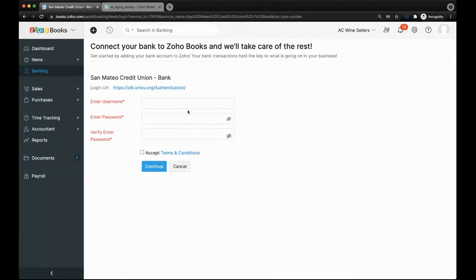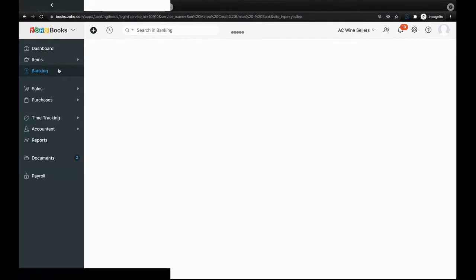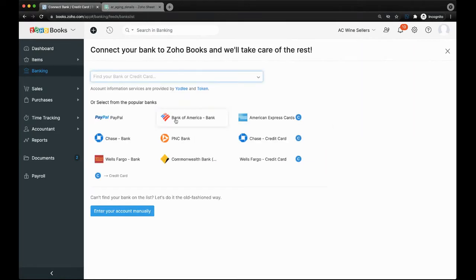Basically, it's going to bring in an authentication and you log in. So this is all secure and PCI compliant data. So Zoho doesn't actually store this information. What we do is we pass this through a secure portal. It logs into your account and then brings in the transactions from your institution. So, for example, if you have two-factor authentication, that's actually a step that's going to load up here on the next screen. So, if you had, let's say, a Chase account that required you to get a text message to move forward, it's going to bring up that screen. You're going to get that login information, submit it, and then you have all those transactions coming in from there.